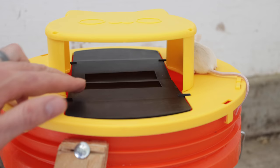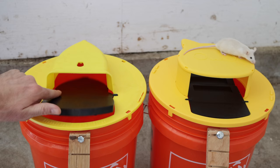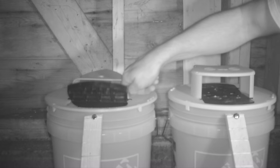Let's go set up the motion cameras and do a head-to-head competition between the original flip and slide made in the USA and a copy made in China. Let's go see which one catches more mice.